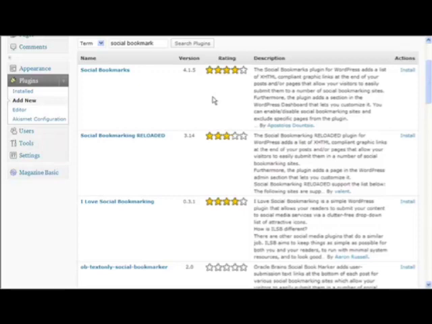Now, some of these support an awful lot of bookmarking sites. Some of them do 60 or 70 bookmarking sites. Don't be tempted to try and put all of them on a post, because it will just look a mess. Just put some of the major ones, some of the ones that are popular in your niche. Put a neat row of social bookmarking buttons. You put too many on there and it ends up looking incredibly confusing, a mess of buttons, and people don't know what to do. So make sure it's simple, make sure it looks good, and that's going to help you in the long term.